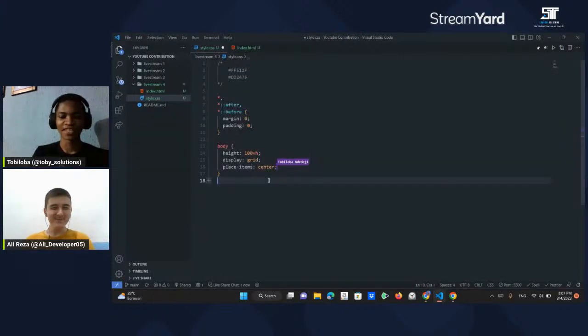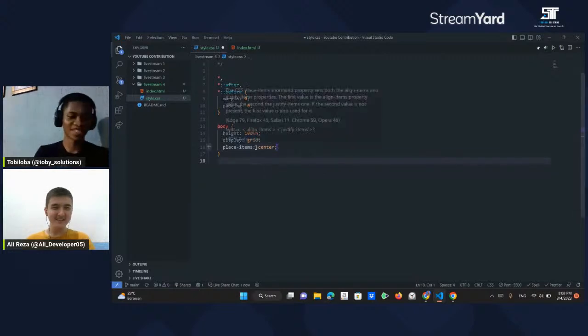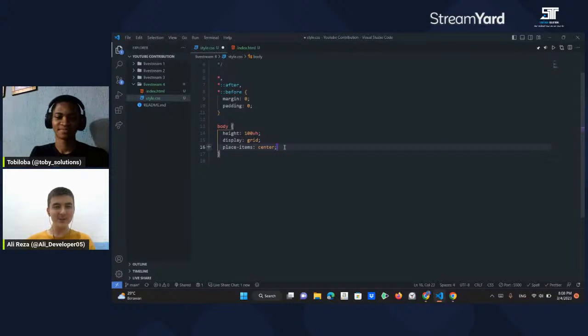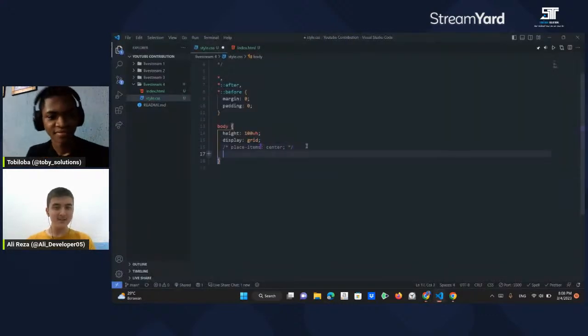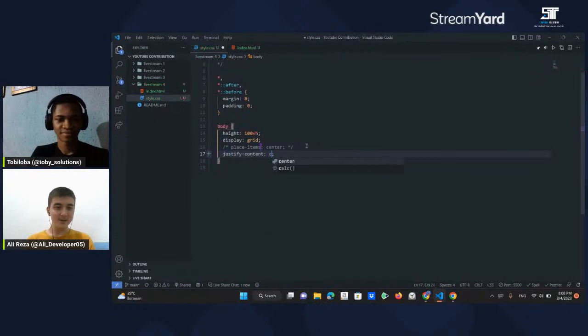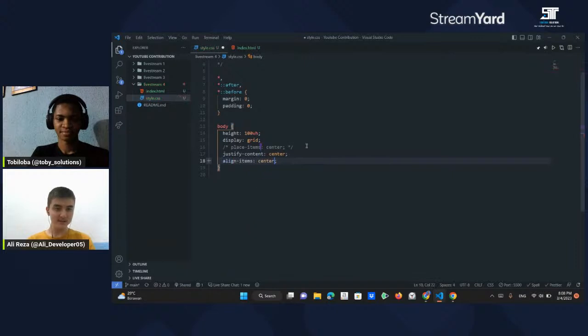Would you like to tell the viewers what place items does? Because it seems like a shorthand. Okay, so place items, let me uncomment this one, comment this one. The other way of centering a div is to say justify content center and align items center.